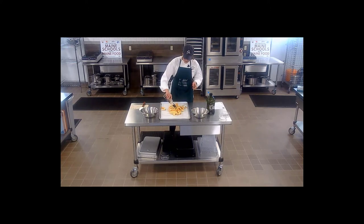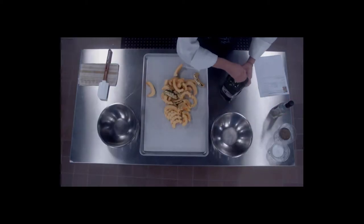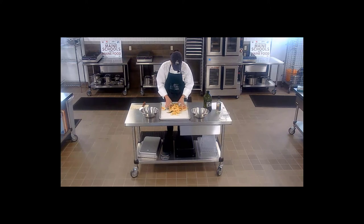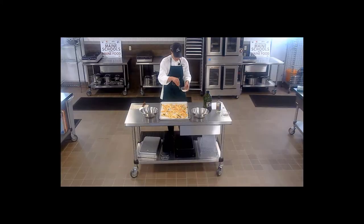I love delicata squash because it doesn't require you to remove the skin, so when it comes to kitchen efficiencies this is a really great one — pretty quick and easy. I'm going to toss our squash with a little bit of olive oil. We really want to make sure that both sides are coated. We've got two kinds of squash here: delicata, which is the slightly smaller crescent moons, and dumpling squash, which is a similar variety that also has that nice soft edible skin. As long as they're all sliced to a pretty similar thickness, they're all going to cook up evenly.